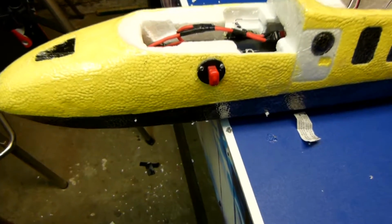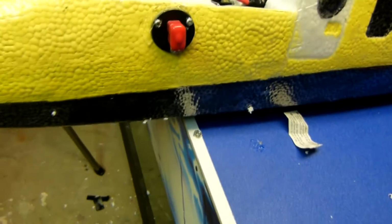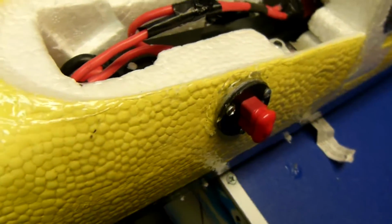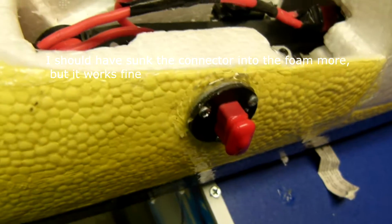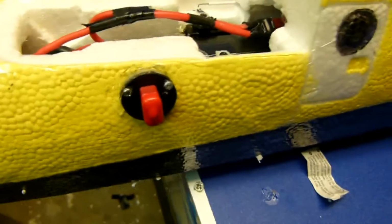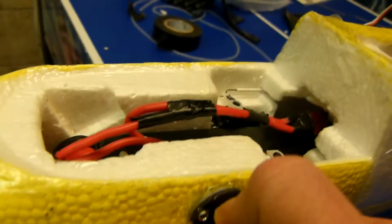Okay, there's a look at the arming plug. It's in action right now. And that's how it ended up. I probably should have maybe flushed it in there more, but I still could, I suppose. But I'm okay with that. Should be alright. And just pull it out and everything goes off. Just like that.